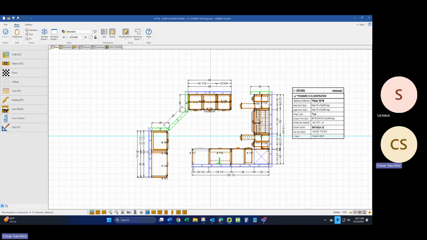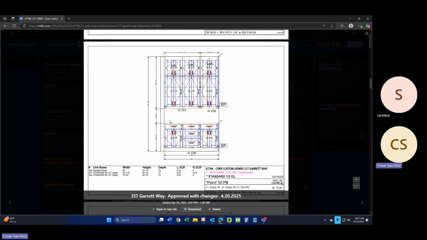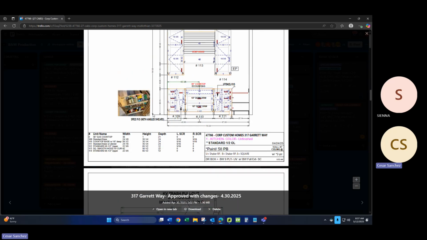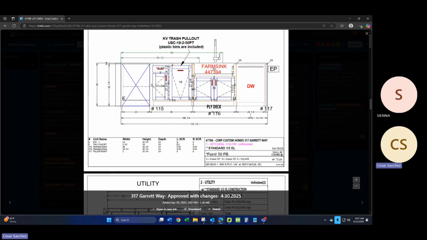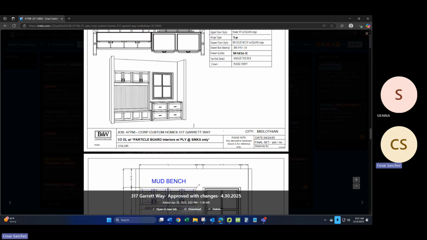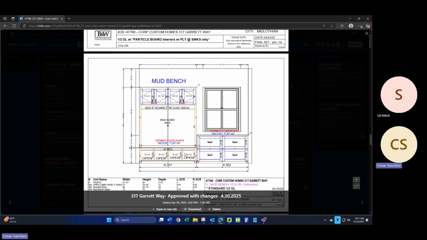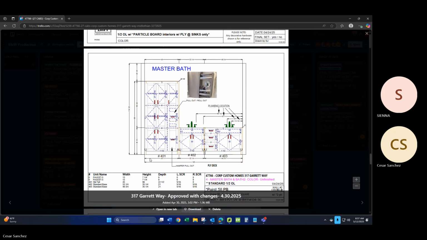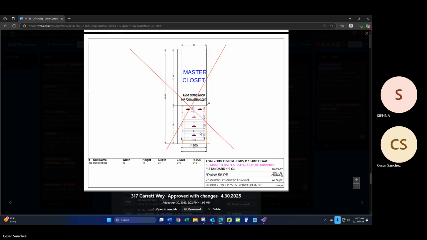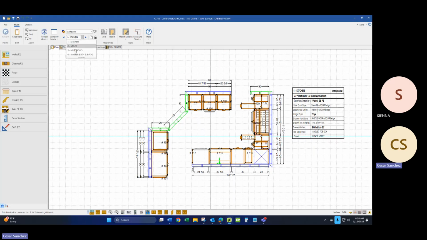Okay, so. There's a master closet chest been deleted, so I'm going to do that.